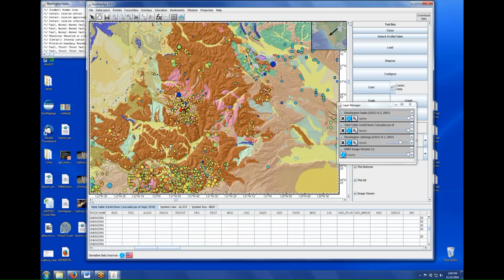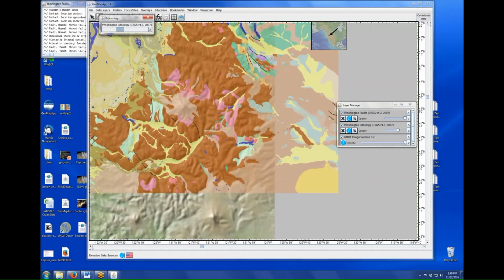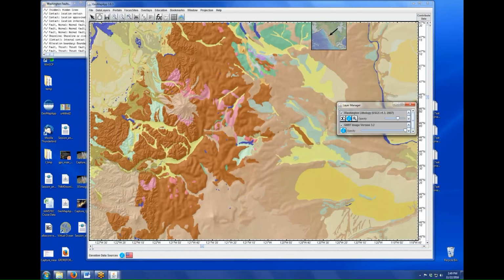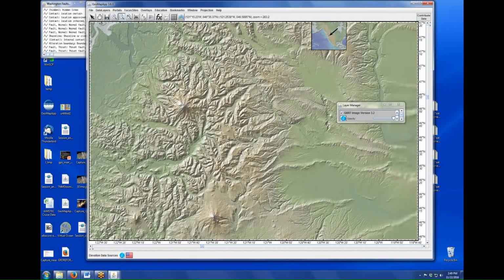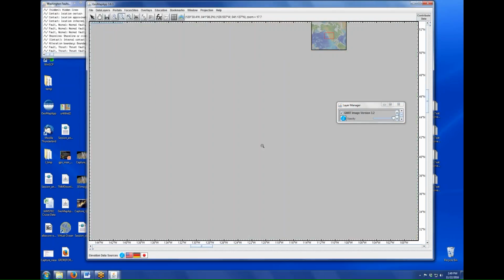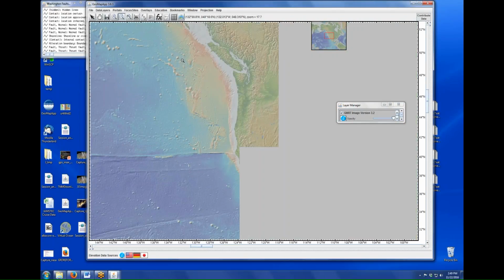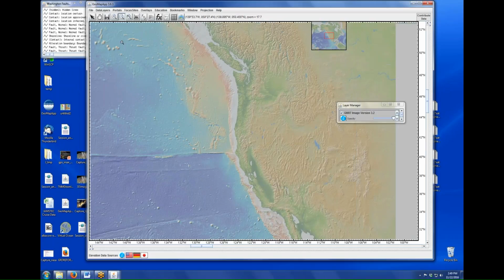Okay, so the last couple of things that I want to show are one of the portals, the centroid moment tensor portal, and earthquakes, and then a couple of import functions. So let me just get rid of these layers that we have in here. So I'll get rid of the tabular data and the geology maps, and I'll zoom out a bit more. Okay, and then you can see tiling bringing the base map in.